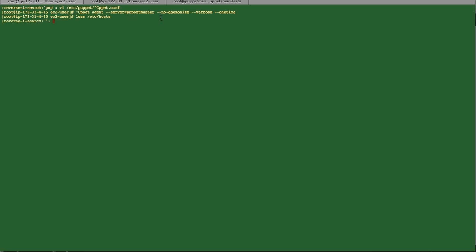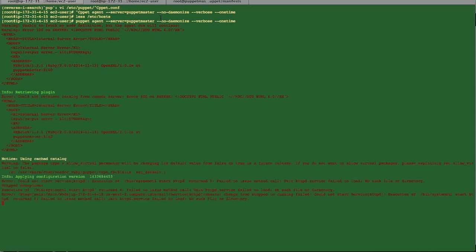Okay, let's run puppet agent and see what happens. You may see some errors because it's not properly configured, but our objective is to ensure that Apache is installed and running. So let's see if it is installed now. I'll do rpm -qa | grep httpd, and you see this entry now, httpd 2.4.6, which got installed just now. Tools we already had, but Apache got installed.